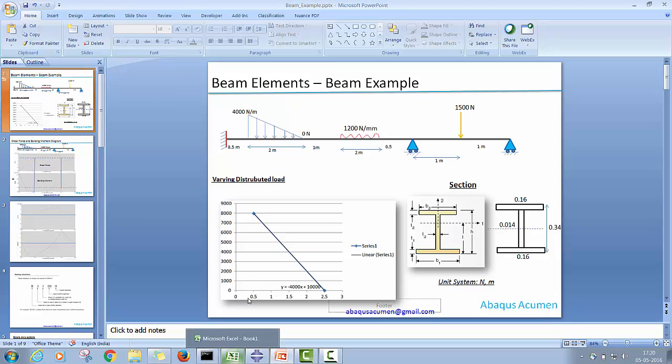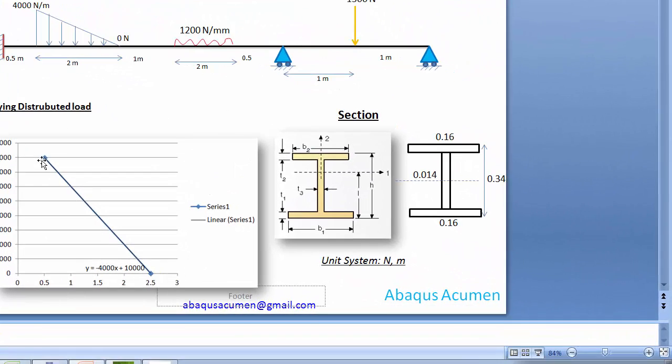You can simply use an Excel sheet, plot this curve and extract this equation. In this case we are using only the linearly varying load, or in more complex cases there could be second order curves or other more complex shapes you can use as per your requirements. As of now it's a linear equation.